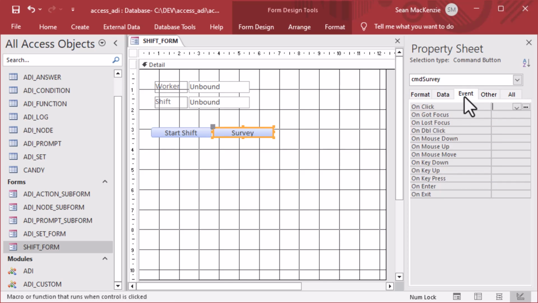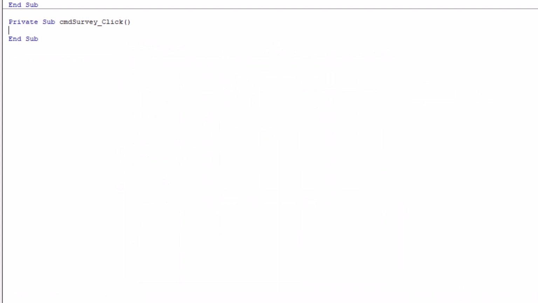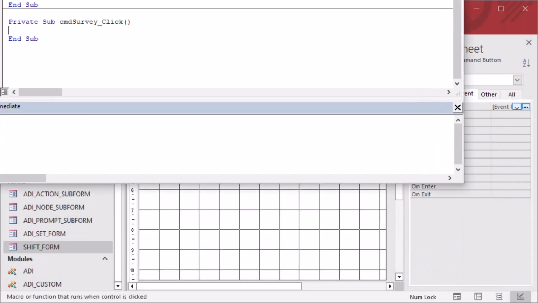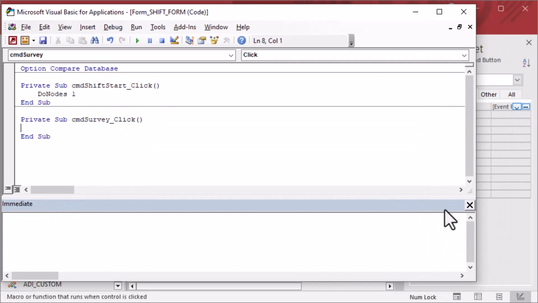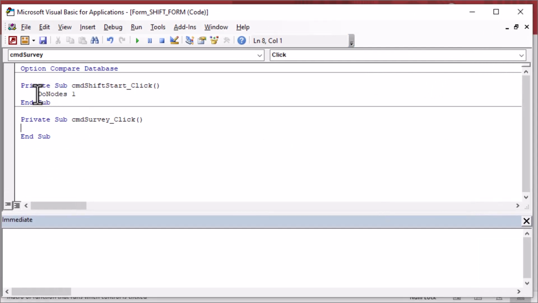We're going to pretend this is some button in our application, and we are going to have an on-click event for that button. Now you might already have other logic that runs in your click event for that button, and you can leave that logic there. In the case of the ADI framework, it just has to be the first line that's in there.